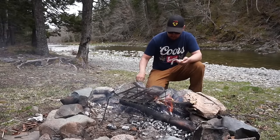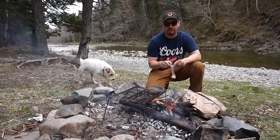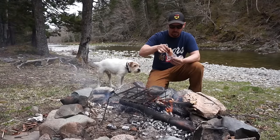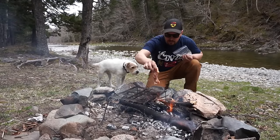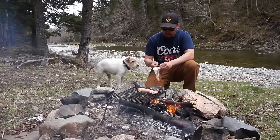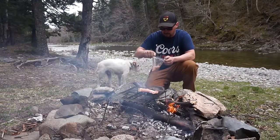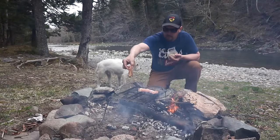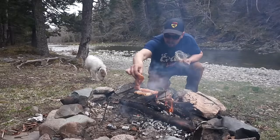Alright, well, I can feel the wind picking up. I feel it getting a little cooler. And I think we're supposed to get some rain tonight, so I'm going to get these chicken thighs on the go. This one here is just a plain one with some olive oil. This is going to be for spoiled dog here. And then I have two thighs here with just some basic spice on it. Salt, pepper, or seasoning salt, pepper, garlic, and onion powder. So just basic.